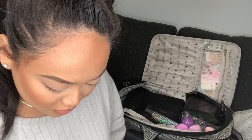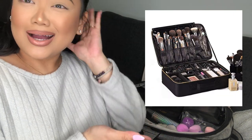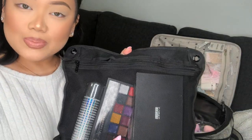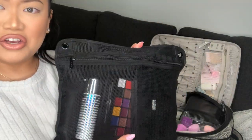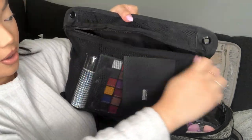You can kind of tell the organization I prefer — I don't like to condense things into tiny containers. I prefer an industrial style: one big thing of one category, one big thing of another, so I pack way less overall. That's why I prefer using luggage over those small makeup bags that don't fit anything. I have a little divider that came from my previous MAC makeup bag which fit perfectly, so I just popped it into my luggage.